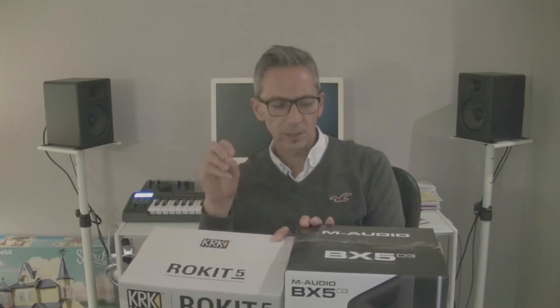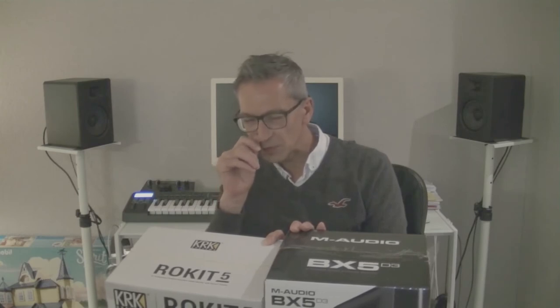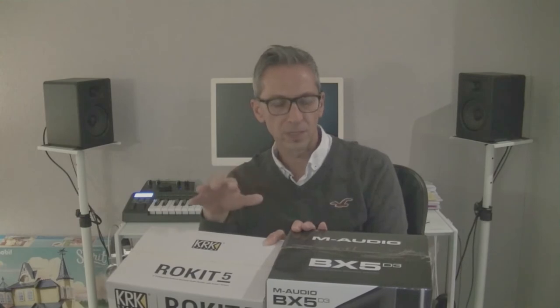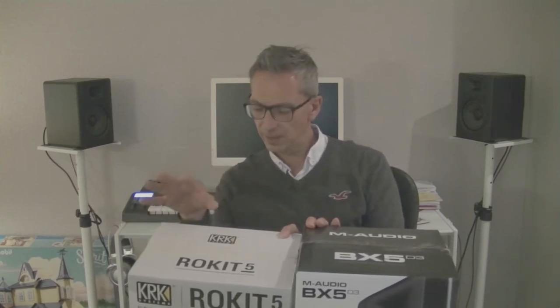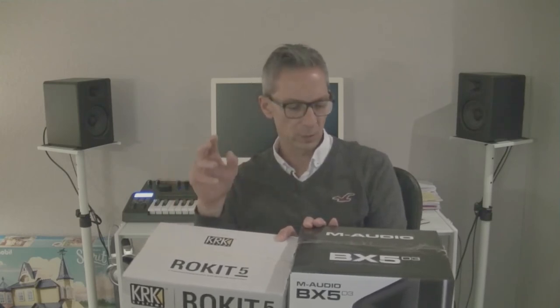And maybe that's an important thing, because when I'm hearing my tracks, my reference tracks, or any chart tracks, the M-Audio comes with a lot of bass power, and you can hear some little differences in the high frequencies. Maybe the KRK is a little bit clearer, reflects more of the high frequencies, and on the mid frequencies you don't hear that much difference in my eyes. So both are perfect to mix your tracks, but at the end I would say the KRK is a little bit clearer. It also has plenty of bass, which is more than enough, because I have heard other reference monitors which have a lack of bass, where you have to use an additional subwoofer on your system, and I really don't like that, because I just need two speakers that work well.